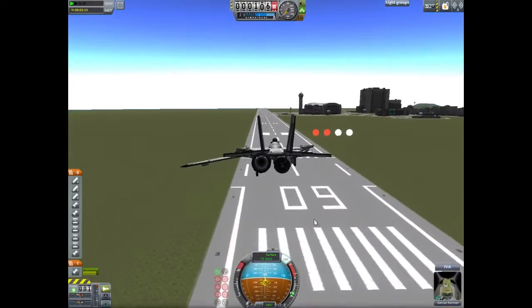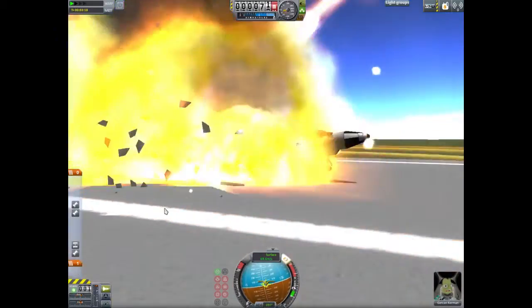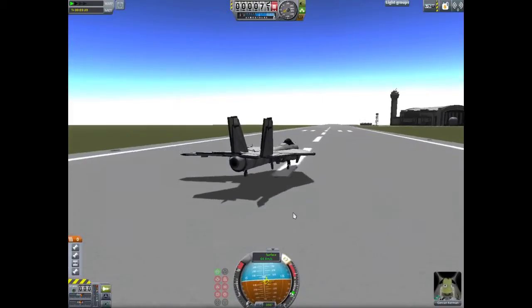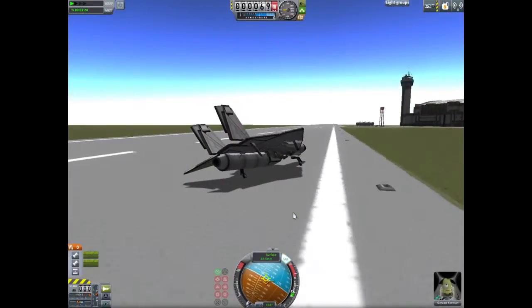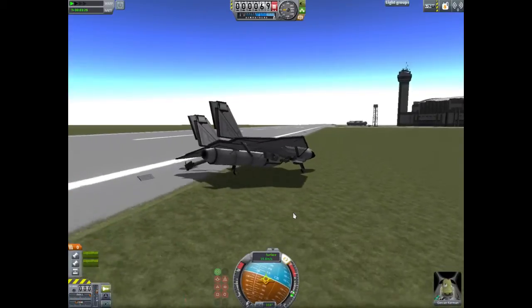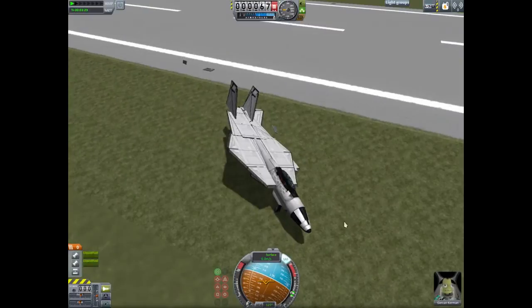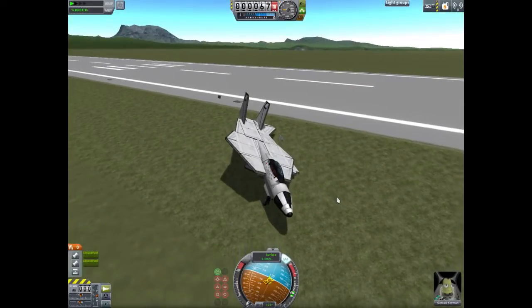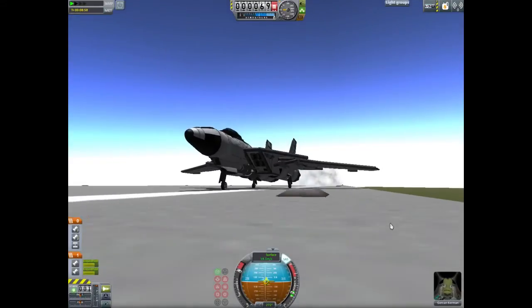Pull up, pull up. We're going down really fast. Oh, crap, crap. Oh, okay. We're living. And we lived. Wow, I thought he was gonna die. We lived. Okay, that's pretty cool. Yeah. Okay, let's take off here.